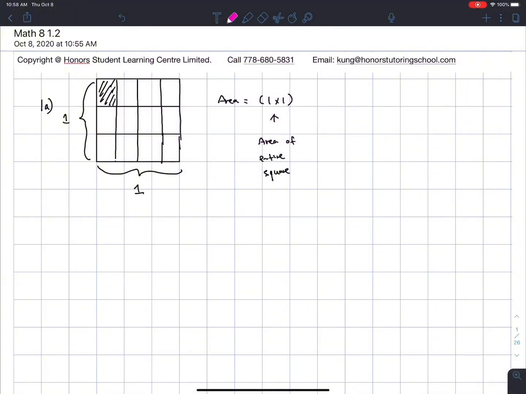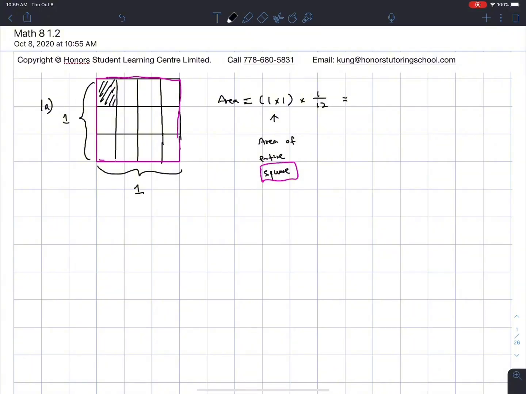So the entire square is this one right here. I'm just going to make it pink. Okay, so the square is the pink one. So 1 times 1 is just the total area of the pink square. And now, only one out of the 12 little rectangles inside this pink square is being shaded. So if I do this calculation, this will give me the area of the shaded region.